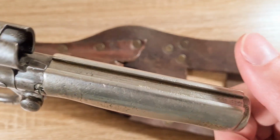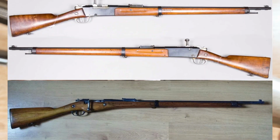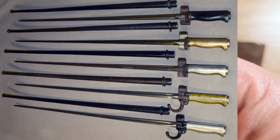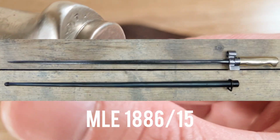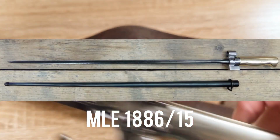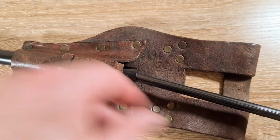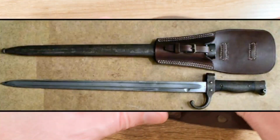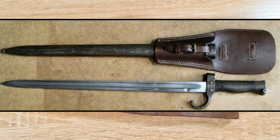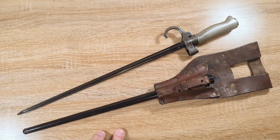Leading into the Second World War, the French were still using their Lebel and Berthier rifles, which took the MLE 1886 and 1886/93 and 1886/15. So they had a whole plethora of different bayonets, not to mention their new Mus 36 spike bayonets, and they were using the Berthier sword bayonets. They were a complete mess. They had so many different kinds.